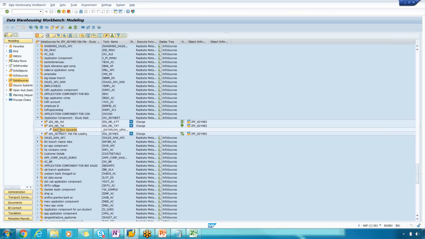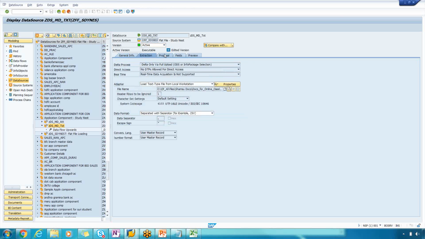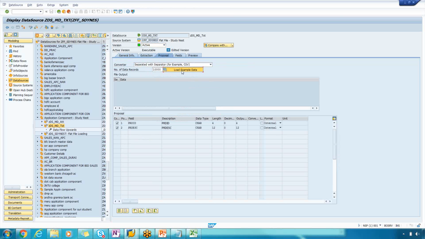Now right click. First of all, you have to change the data file again and see whether it's working fine. Load example. There should be one more field here, language.